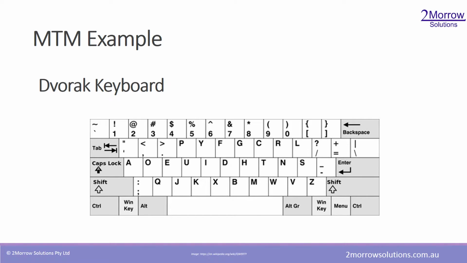The Dvorak keyboard has been around since the 1930s and is in fact even included as an option in Microsoft Windows. People who prefer the Dvorak keyboard argue that it's more efficient to use than the QWERTY keyboard. Let's use MTM to calculate any quantifiable difference in the two keyboard layouts.